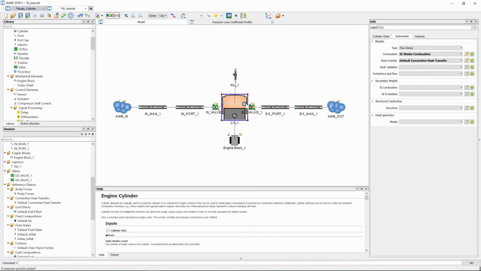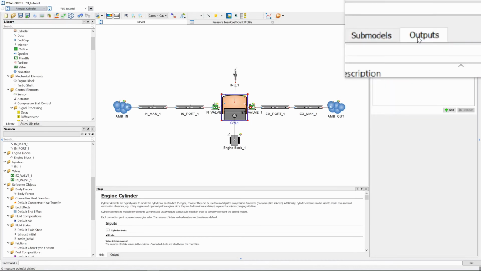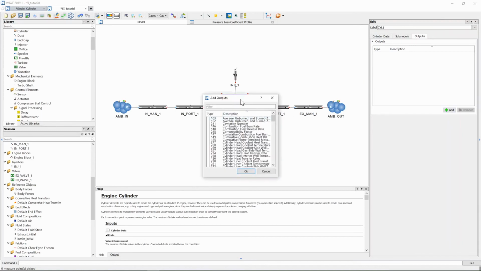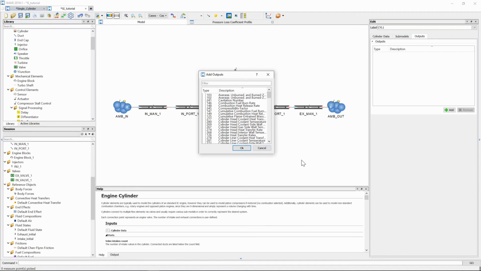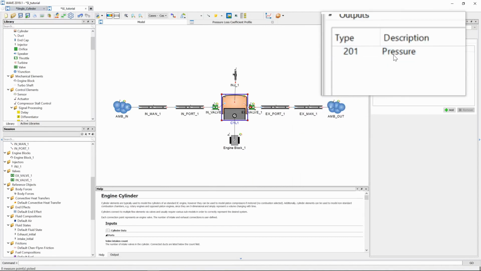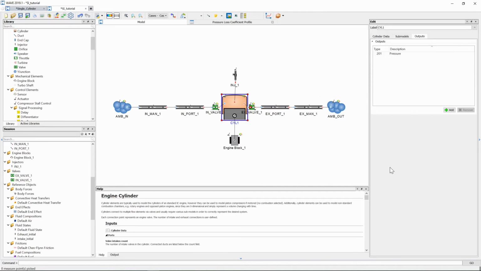To do that, we again select our cylinder object, and if we go again to our object properties at the right, the top tab, you will see there is an option to select outputs. If we select it, you will see nothing is shown, so we press the little add button, and a list of possible graphs appear. Now we are interested in the pressure one, and this is usually graph number 201. You will see that is pressure, so we select it, we say okay, and our list of output graphs will be updated with our pressure graph being listed there. Now you are ready to run your model. Before we do that, let's just make sure we save.